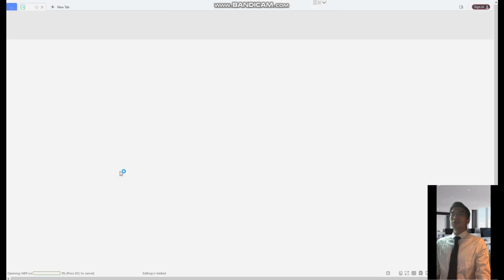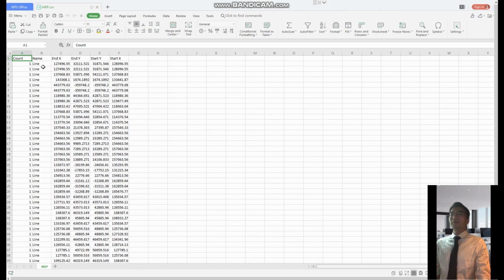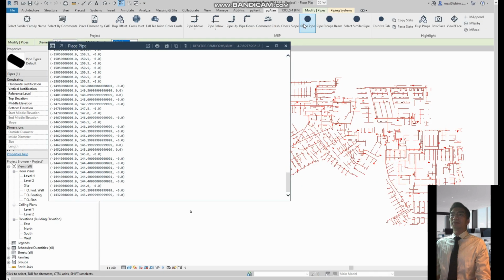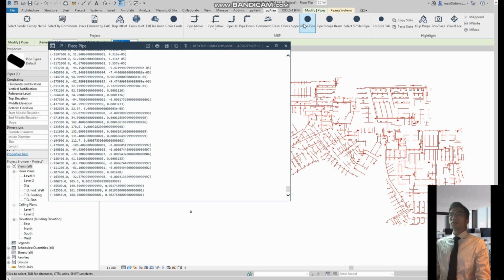After the extraction, you open the file. You may find all the line data is distributed line by line. Now the work left for you to do is to press the plugin, which is written by me.